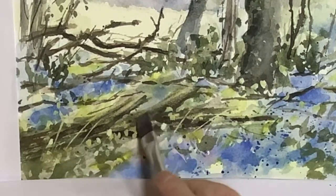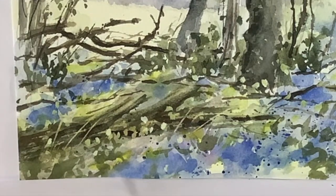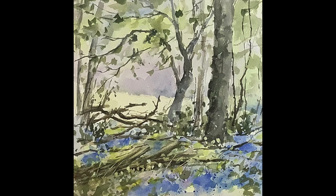I think that did the trick. It gave that branch a bit more form, and I was happy with that. So watercolour painting isn't always as easy as people can make it look, especially if you're working quite loosely and experimentally. Don't be afraid of making some changes. And don't worry if you do need to make those changes. Enjoy your painting.